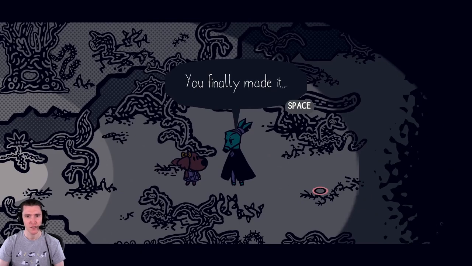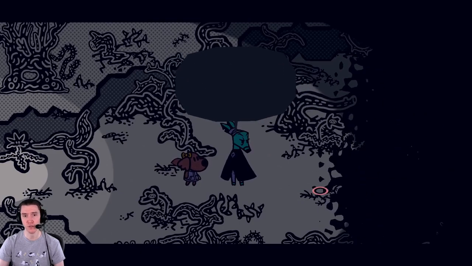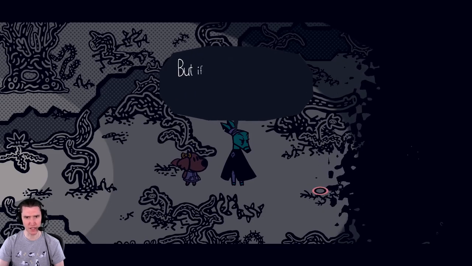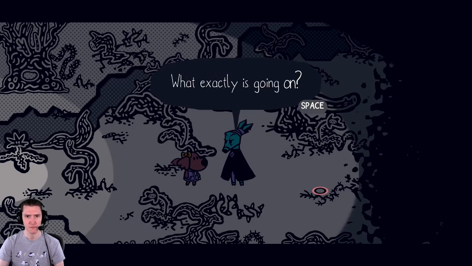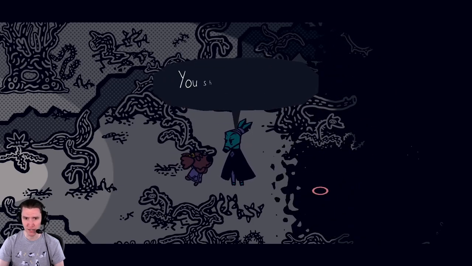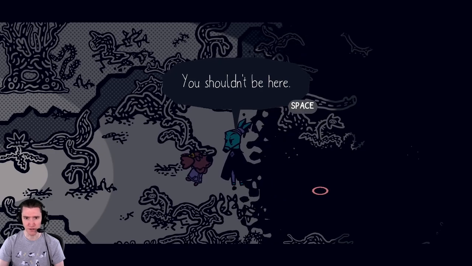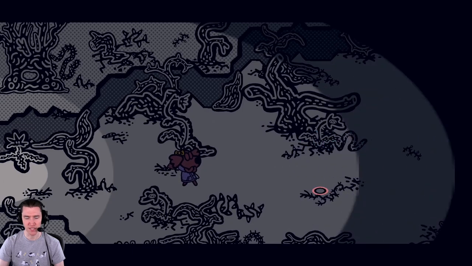Hey! You finally made it. This is what I wanted to show you. I've never seen anything like it. But if Chicory thinks you deserve the brush, it's your responsibility to face it. What exactly is going on? What happened to my apprentice, Colors? And where is she? You shouldn't be here. This is a danger to all of us. Chicory needs to see this.